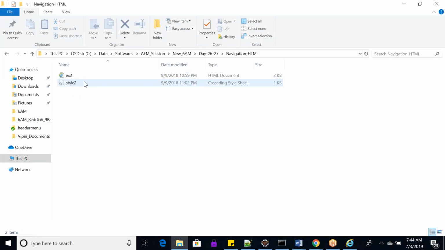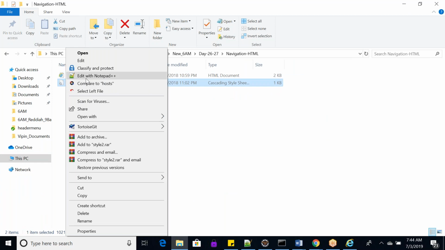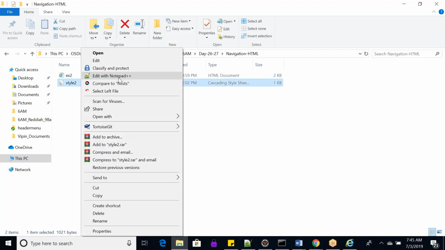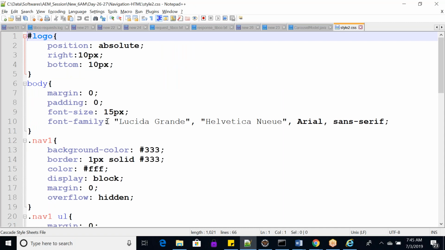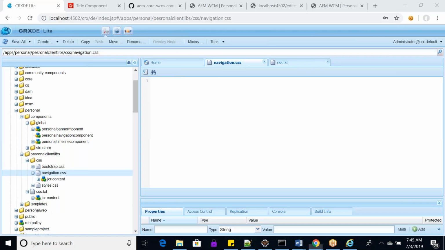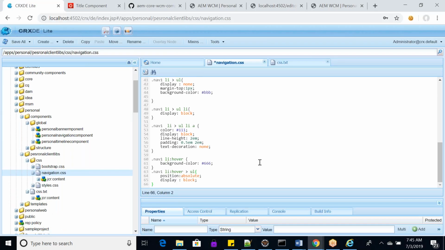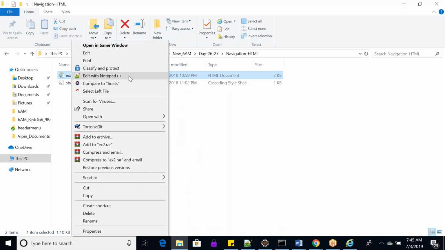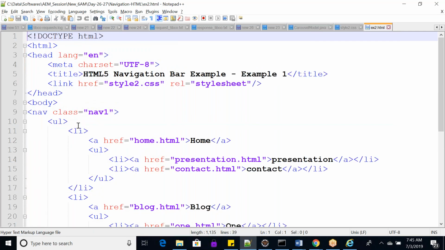I got this design from my team, that you have to create your navigation in this way. You can download any from the internet, whatever you want. This is the style which I received. I just put it here with Control V and save it, and close it. Now I have just put my library. If I open this page and go to Notepad++ or the source of it, I'll see that this kind of structure I have got.